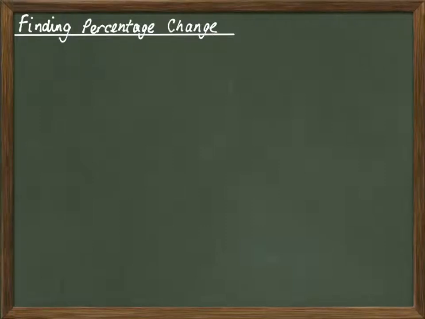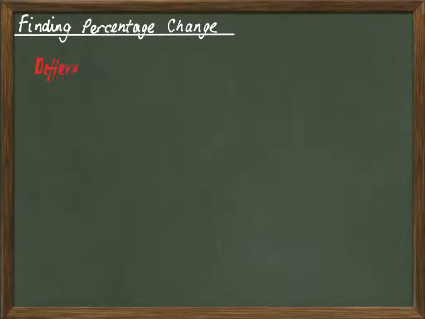These questions tell us where we start and where we finish, and they want you to put in place what has actually happened in terms of a percentage to get from the start to the finish. Now, when you're doing this, another key formula, just like expressing quantities as a percentage, for finding the percentage change, what you need to look at is, first of all, the difference between the two numbers. The difference between where I start and when I finish, as an amount, out of where you started at.